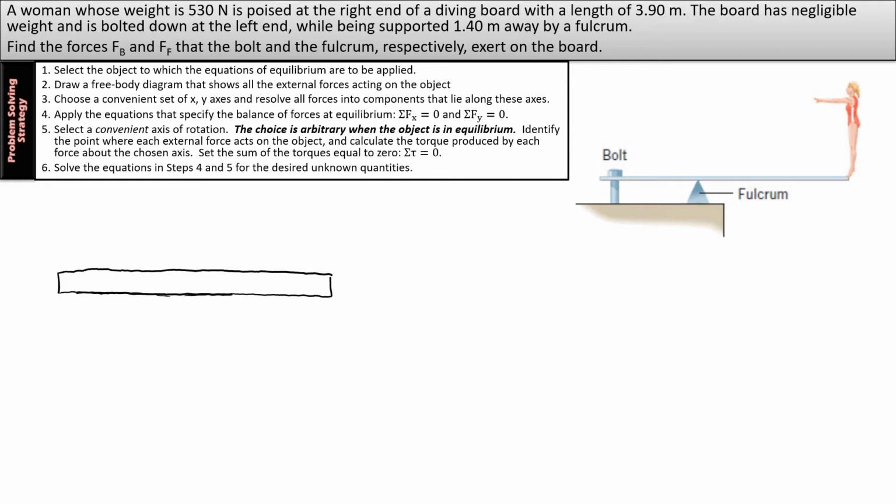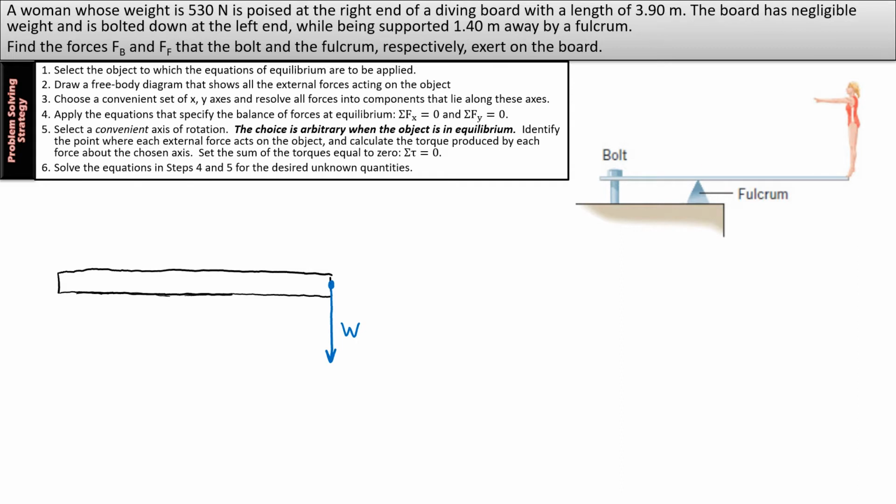So let's draw this free body diagram. That's the diving board, and you can go left to right, or maybe we'll go right to left because this is definitely an easy one to draw. We said the weight definitely acts straight down. So we have this force here, and you could call it FG. Let's call it W, for the weight. That's what your textbook does, so we'll just do that.